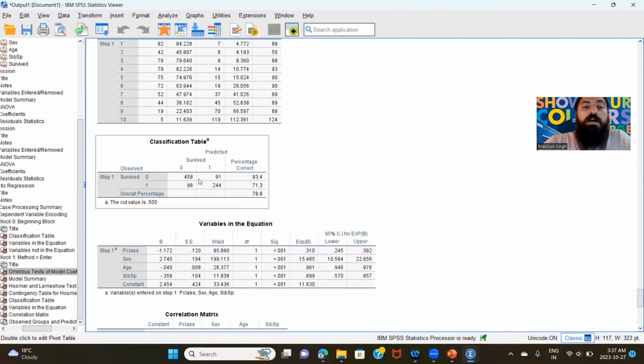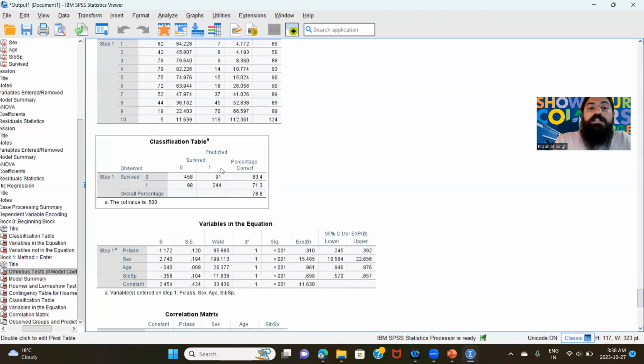Suppose we have 0 and 1, and 0 is not survived. The model predicted that it did not survive, and that is what we observed here. If the observed and the predicted are the same, as in this case where this is 0 and this is also 0, we have 458 values here.